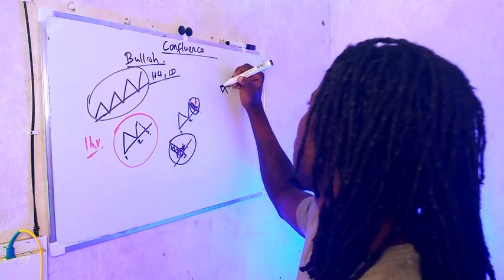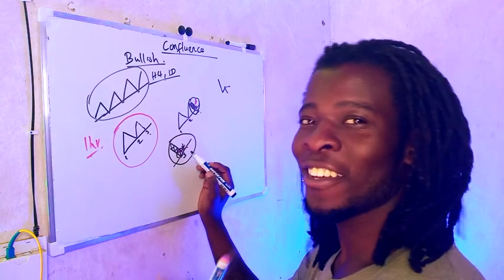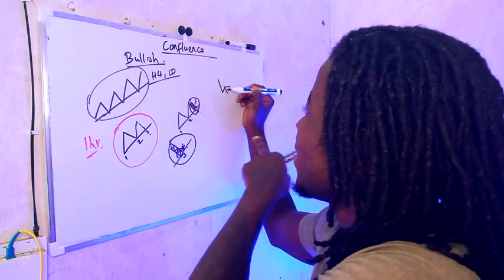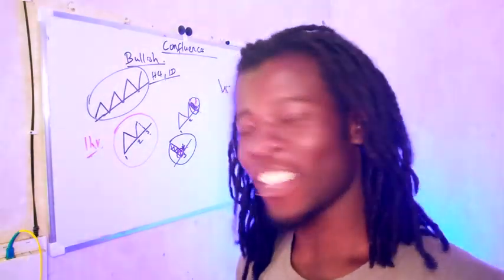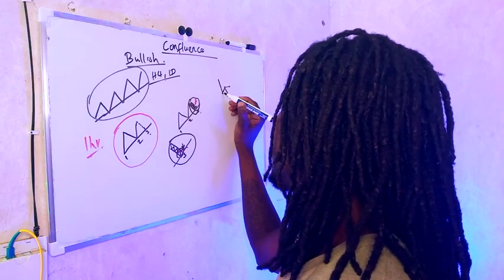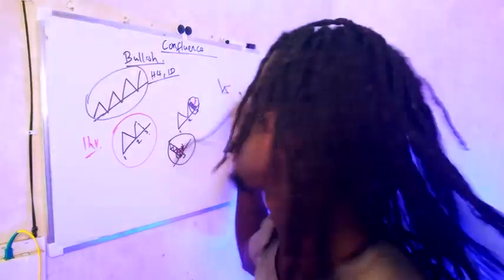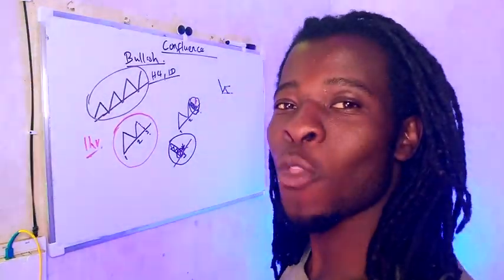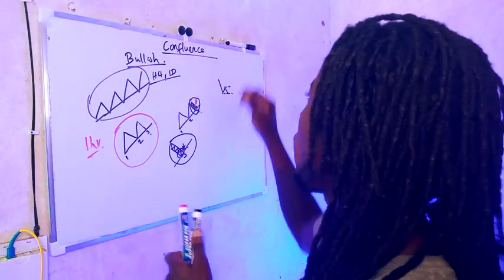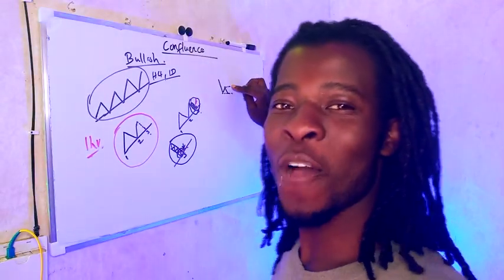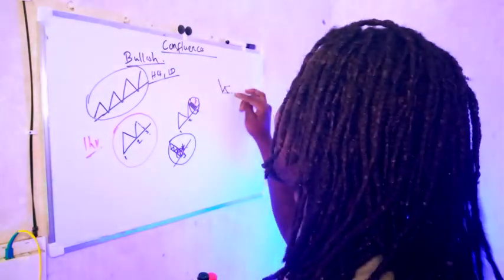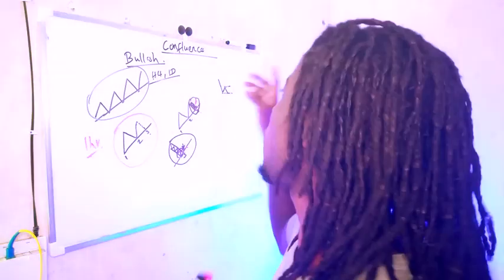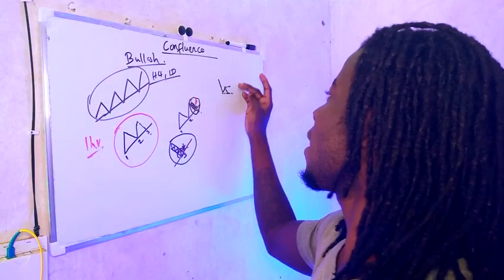I'm trying to magnify this. Stick with me guys. We've magnified that now. We've now understood that this is the previous lower high. So with that we now have to make this our support zone. Stick with me guys. During this process we need to understand how the market is playing around this. This resistance is now our supply zone, and this support should be our demand. You know about support and demand. So now we need to understand how price is playing over this supply and demand.